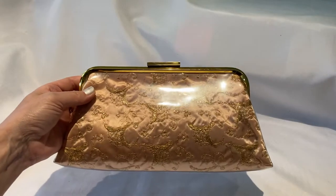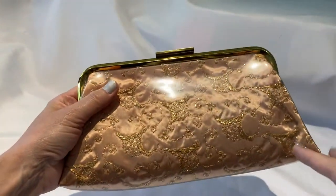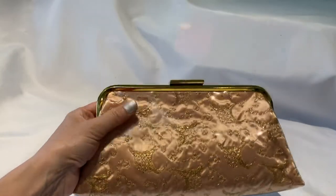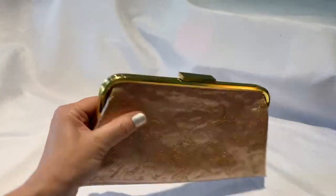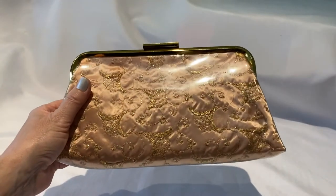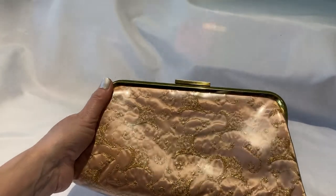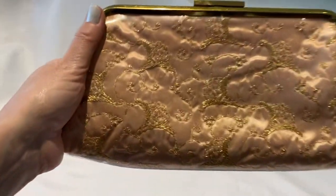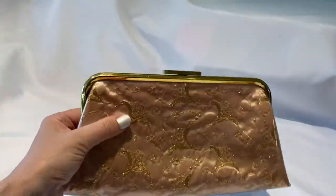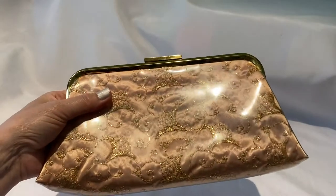Speaking of different, this purse probably dates to the 50s, maybe even the 60s. It's plastic — it's vinyl — clear vinyl covering like a pink silk with gold threading. It's got a gold frame and it's a clutch purse. You would just hold on to it. There's no maker's mark on it. It's got a beautiful pink satin lining. No pocket. It's just very unusual. The nice thing about the plastic vinyl is it keeps the fabric in good shape — you can just wipe it down. I think that might have been a feature in their sales: easy to keep clean. I really like the pink fabric and the gold on it. It feels a little unusual holding a plastic purse, but you get used to it. I think it's really fun and you could use it night or day.